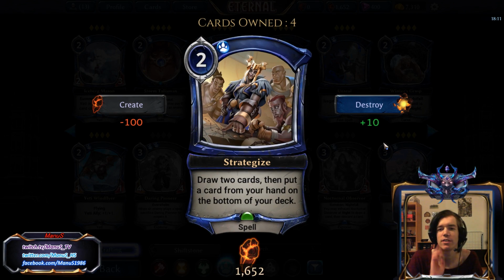Next we have Strategize. This is pretty amazing. In Magic this was called See Beyond, basically, and it shuffled the card back in your deck. Here we just put it on the bottom of your deck, which is kind of like removing it from our deck, especially in this game where there's no shuffle effects.